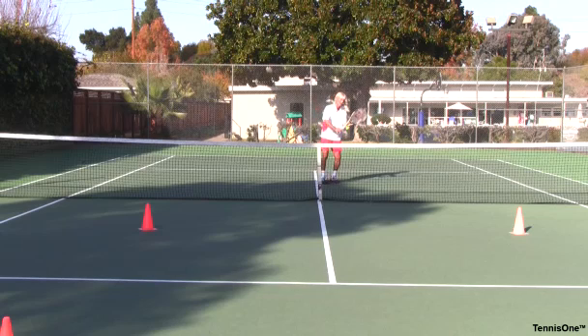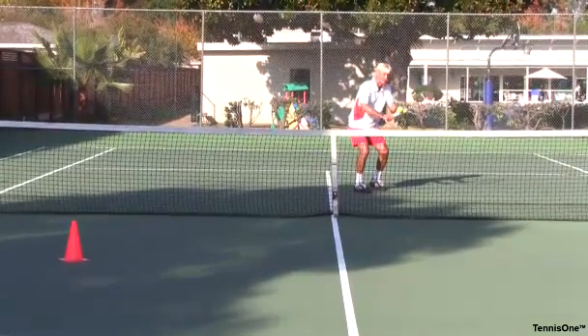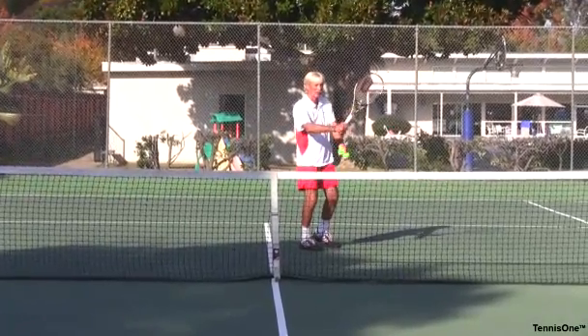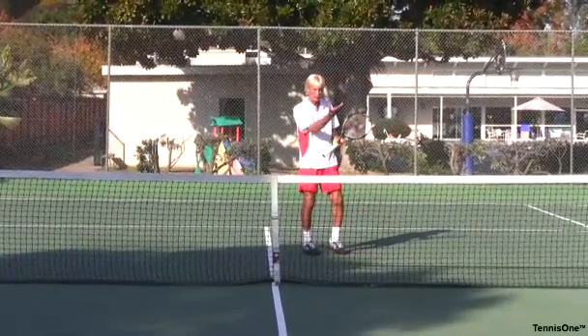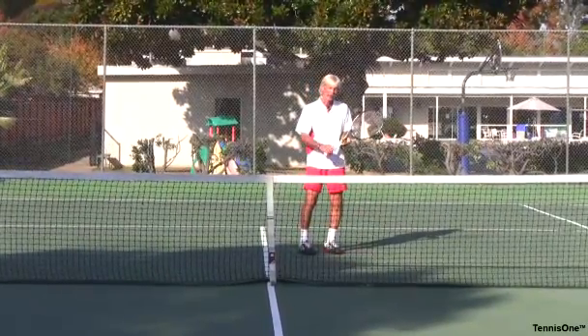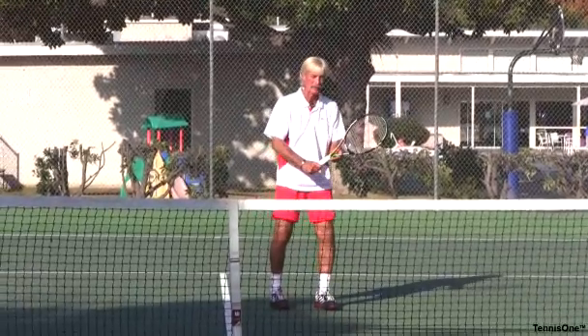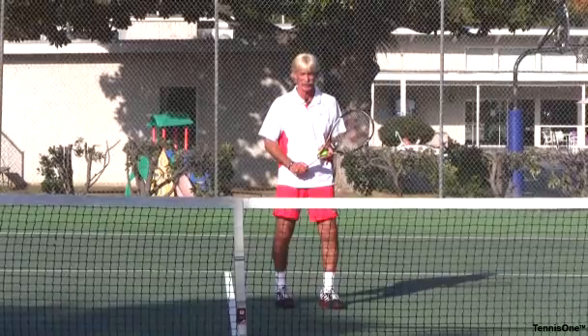It's a matter of letting the racket lose the collision with the ball. I can also add spin — if the ball's low I use more of a continental grip because I want the racket face open. If it's higher, I might use more of a square grip to go short, or a continental grip to get more angle to go behind the player. The height of the ball and my intent for the shot decides a lot about my grip, so I need to practice having different grips as I volley to execute different tactical shots and situations.